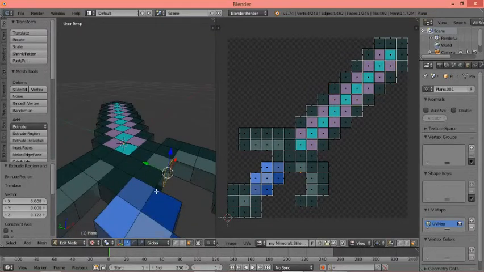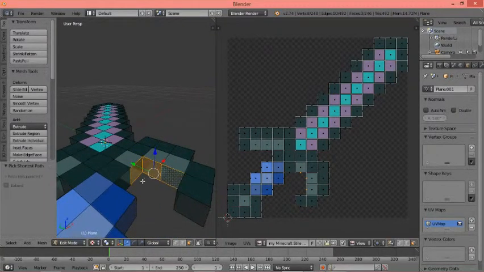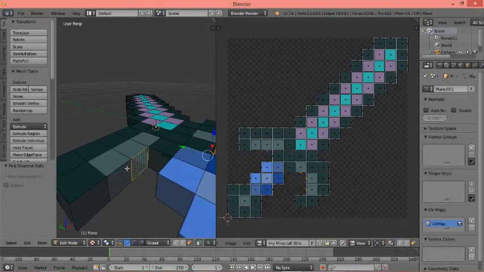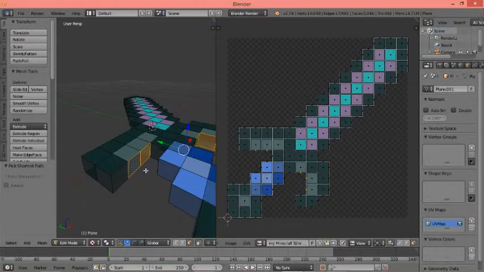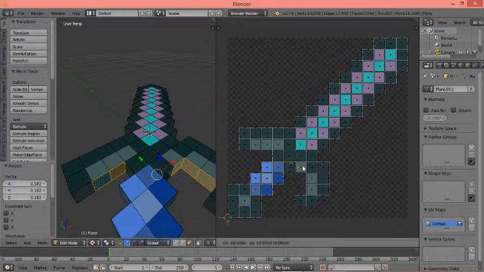So what we're going to be doing is selecting faces that are exactly the same color right here. Okay, so those are the same, so I'm going to scale those, then grab them, and put them inside like a cube.